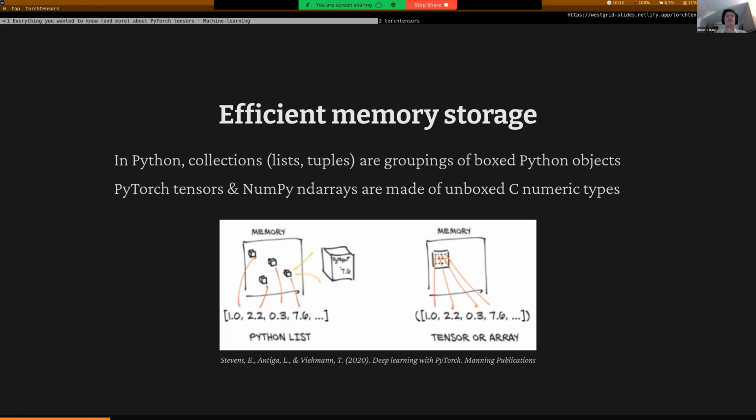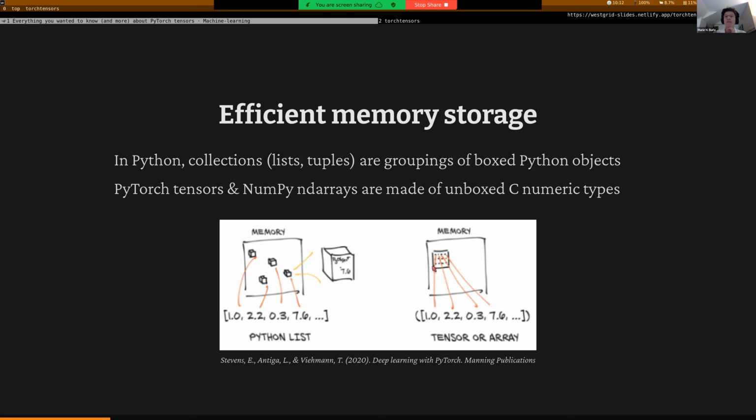Well, in the case of PyTorch tensors and NumPy and the arrays, the values are stored in a sequential grouped fashion in memory, making computations by the CPUs or a GPU that much easier.